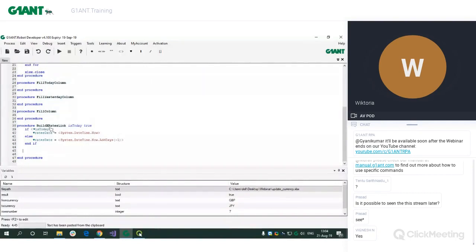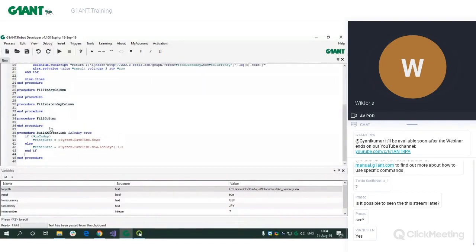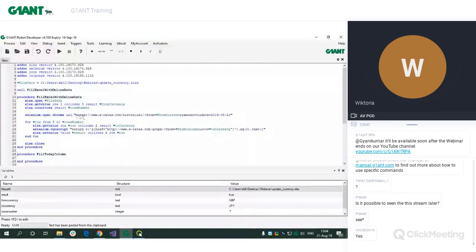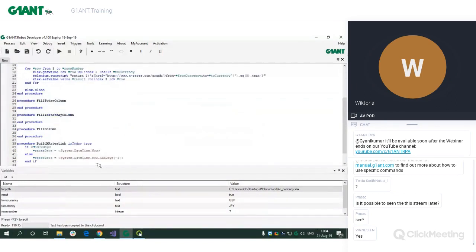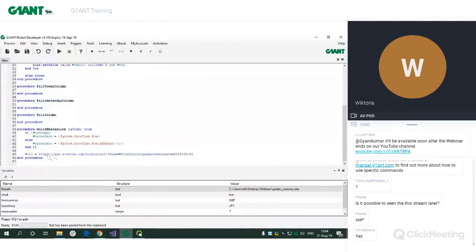Here we're going to have a URL variable equal to this, but instead of date here we're going to have rateDate. But what is needed? We want to have this date exactly in this format.